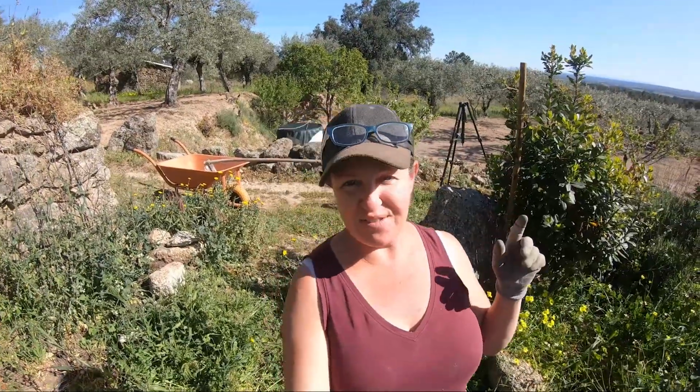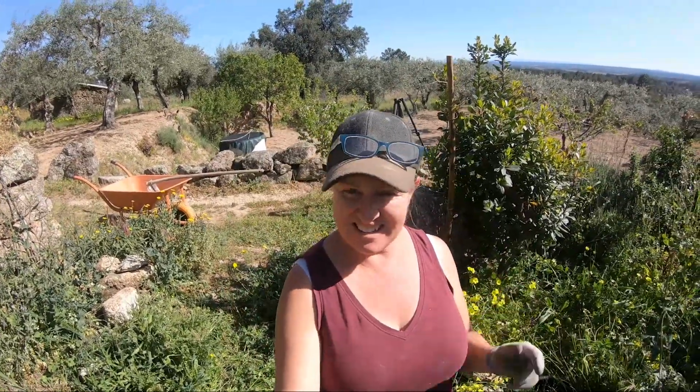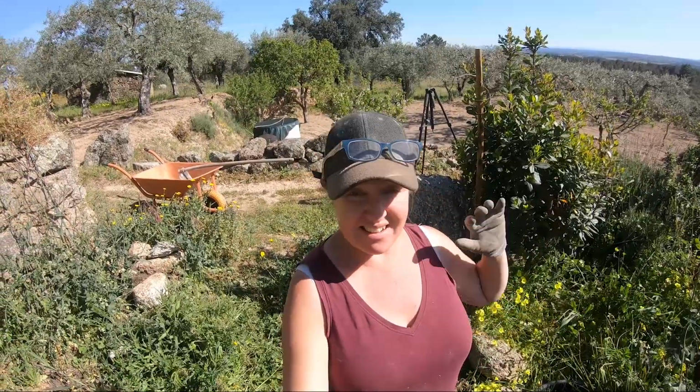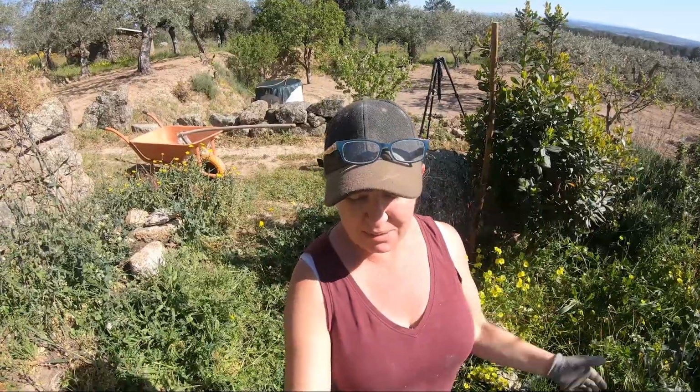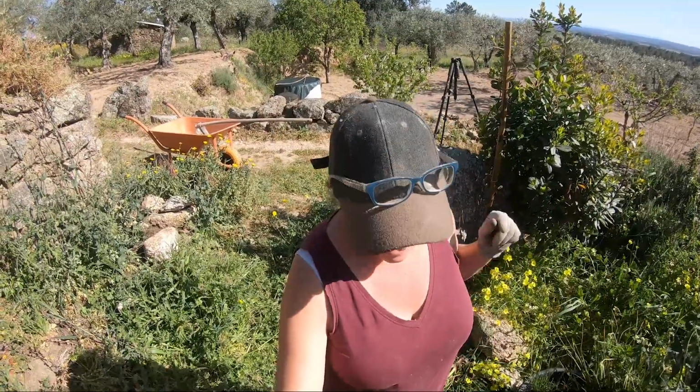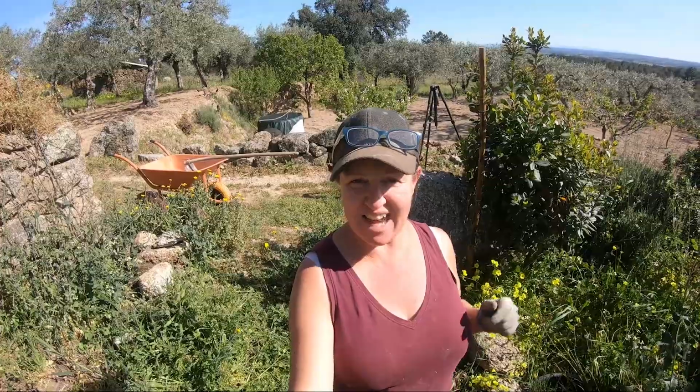But fortunately, I have a friend visiting tomorrow for 3 days. She's coming to look at a piece of land near to here. And while she's here, I'm hoping she can spend a little bit of time with me on my land, and I'm hoping we can get this lime tree planted together.